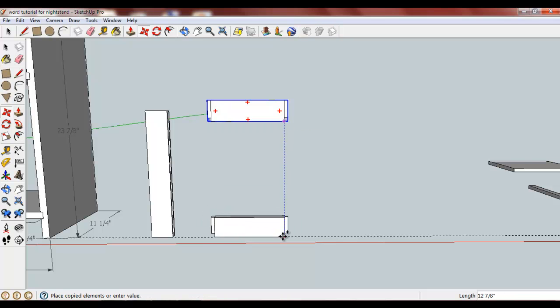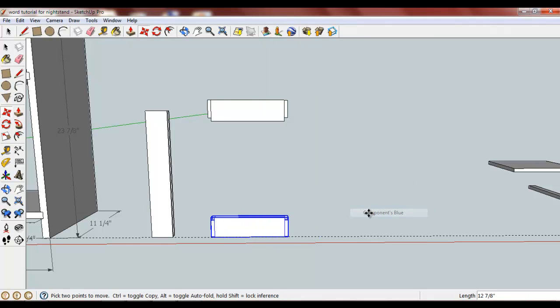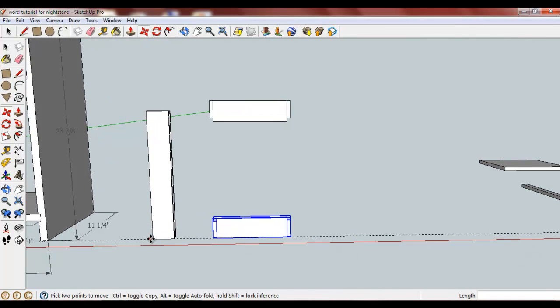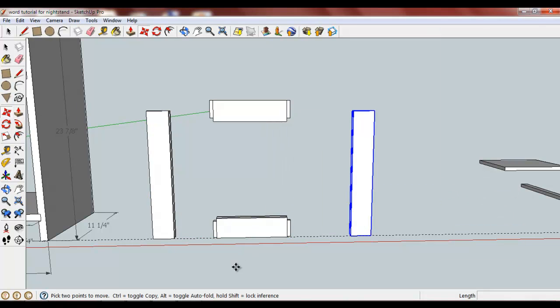So pull this down, and we want to flip along blue axis. And this one we will make a copy of and flip along red axis. There we go.